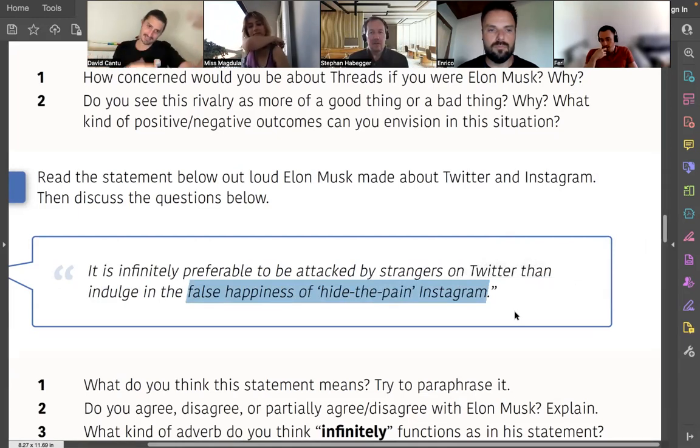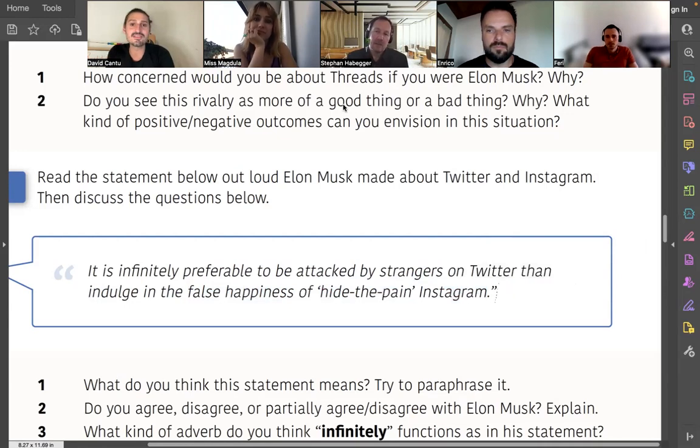And basically the idea behind this, in the interview, Elon was saying Threads is just going to be the Instagram version, but text-based. On Instagram, it's like everyone's rich, everyone's fit, everyone's happy. Threads could be that, where it's like, oh no, there are no poor people in the world. Everyone is rich and happy. There's no depression, no one's sick, everything is perfect. But it'll be text-based, you see. So they'll push this idea that everything is good, so it won't be real. It'll just be a false happiness, just like on Instagram or other platforms. Okay, and so he says it's better to have something that's real but a little toxic than something that's not toxic but fake. Okay, so talk about this. What do you think about it?